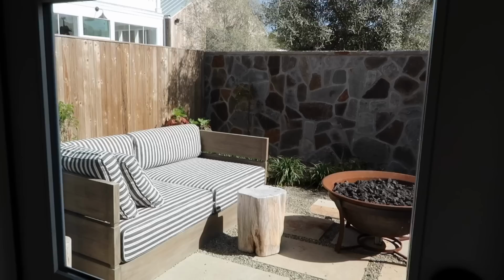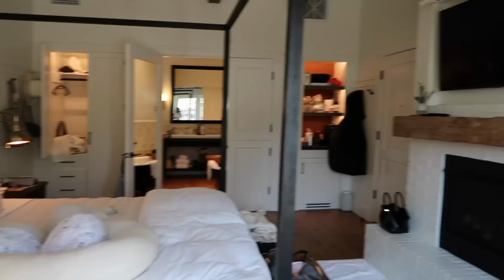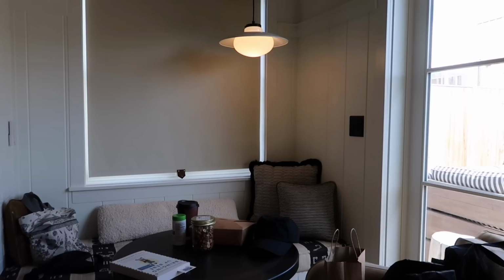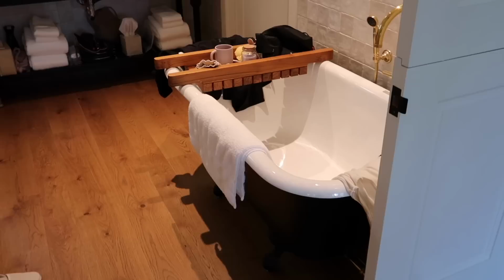So quite nice. We have this private outdoor patio area. Remember when people gave room tours and your room was so clean? So this is just going to be the room tour. Clearly unpacked, brought my pregnancy pillows. This room is very cute. I'm very into this farmhouse cottage vibe. Has a cute little nook. We just closed the window because we're going to step out for dinner and Willow's going to be in here, but she's really great at staying alone in the room. Good. She's the best. I love this bathtub.